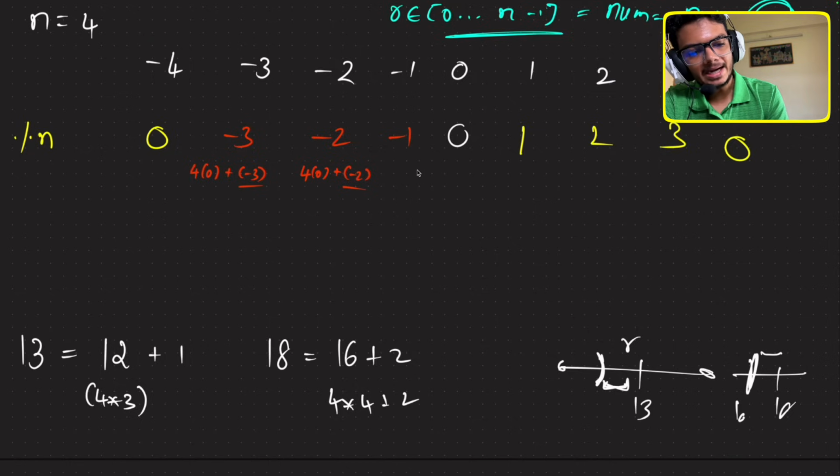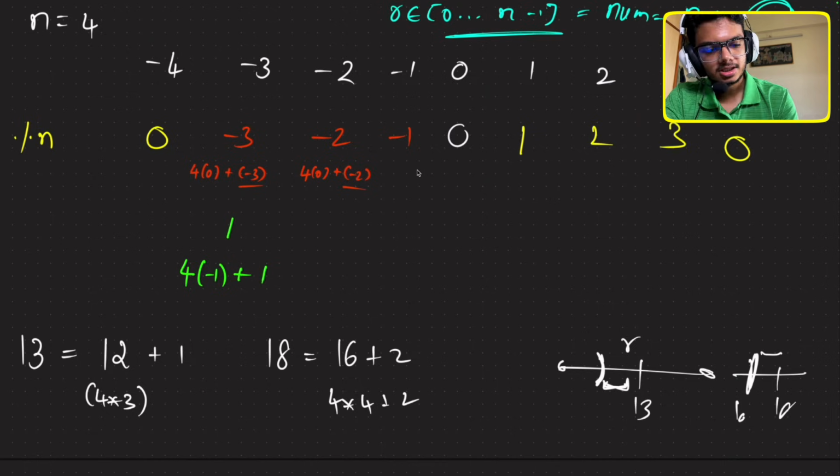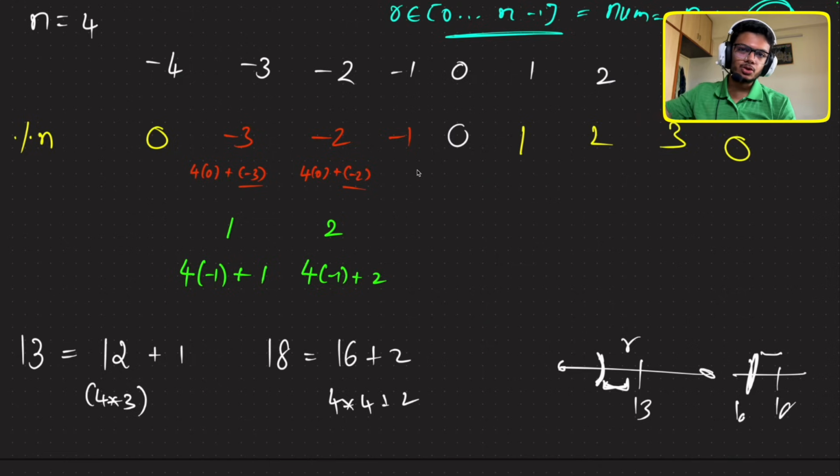So if you want to find the remainder when minus 3 is taken mod 4, you find the closest multiple of 4 from its left. What is the closest multiple of 4 from the left for minus 3? It's minus 4. So how is minus 3 formed? It will be 4 into minus 1 plus 1. So here the remainder should be 1. Simple. Similarly for minus 2, what is the closest multiple of 4 from the left? It is minus 4. So again, 4 into minus 1 plus 2. You try to reach as close as possible. Simple.